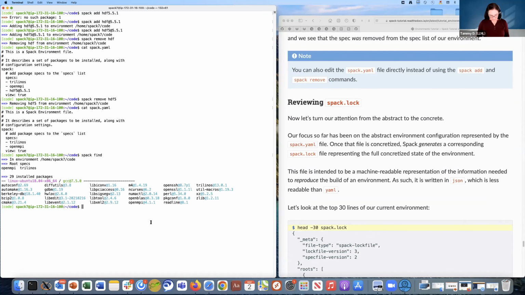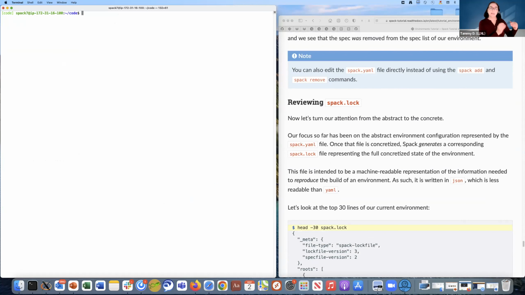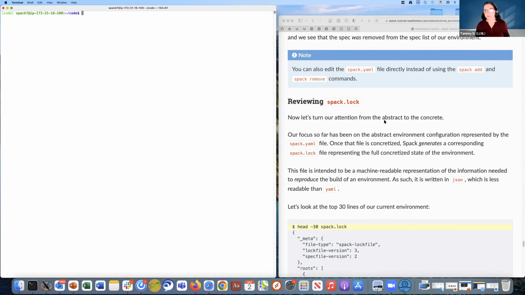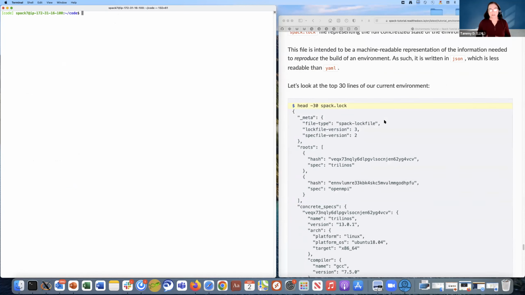Spack does that because it keeps so much more information. It doesn't just keep track, as it does in the spack.yaml file, of the software you want in your environment. It actually keeps track of the hashes, the roots, everything in that spack.lock file. Because it has so much more information in it, we are using JSON because it's machine readable. I mean, it's still human readable, but there's a lot to it.